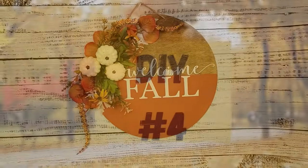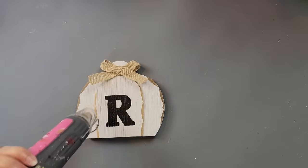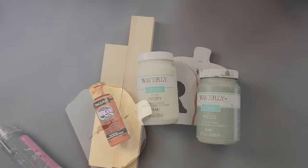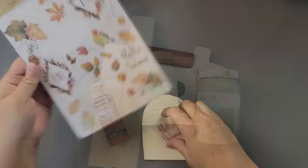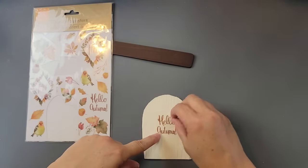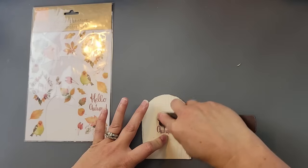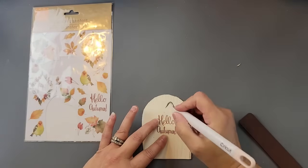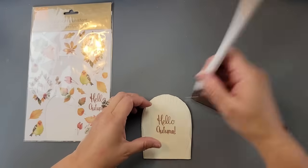DIY number four. I removed that top part from a pumpkin from Dollar Tree and I'm using Waverly Chalk Paints in the colors moss, ivory, and DecoArt Burnt Orange for all of this. I took that little piece from the front of the pumpkin and I'm using one of these rub-on transfers and just rubbing it on. I really, really love the way this pumpkin came out. The rest of it is not what I had imagined, but I'm showing it to you anyway. Once I have this on there, I'm lifting that plastic piece — if I see any of it coming off with the plastic, I just lay it down and rub again. Then I'm just going to add some leaves all around there on the bottom, just filling it in.